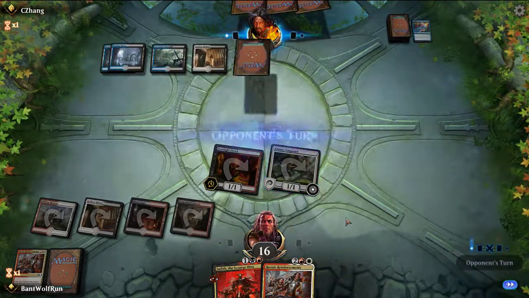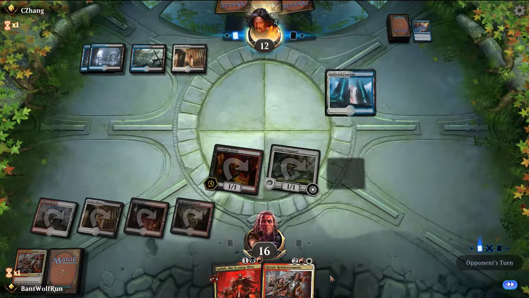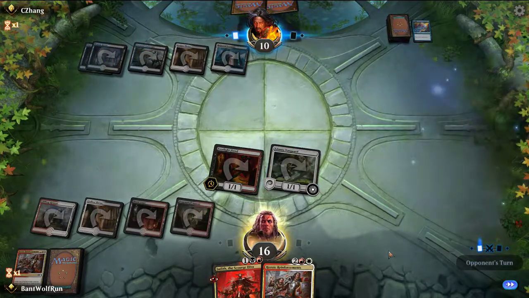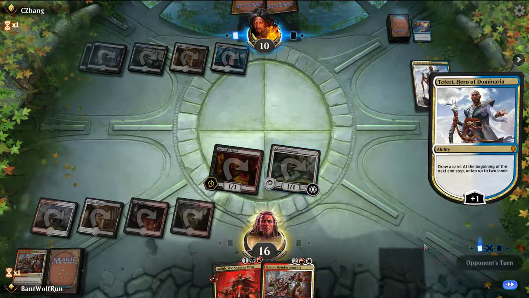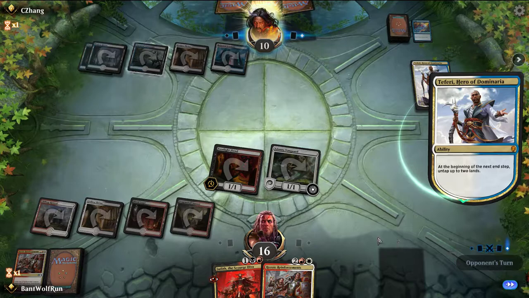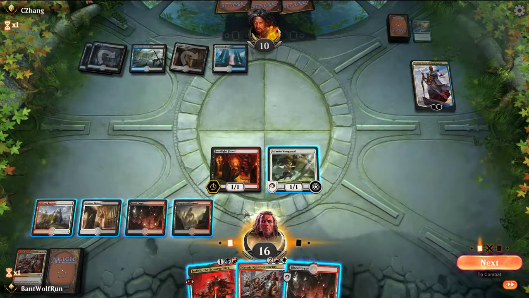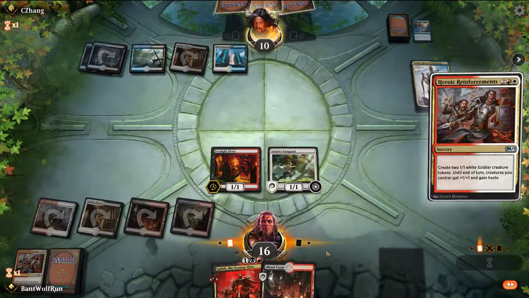And we have them on a 3-turn clock if they could control what we're playing. Otherwise, it's even faster. So this is likely Teferi, which is fine. So they'll likely... Okay, so they opt to not tuck there. So here, we'll play out Heroic.